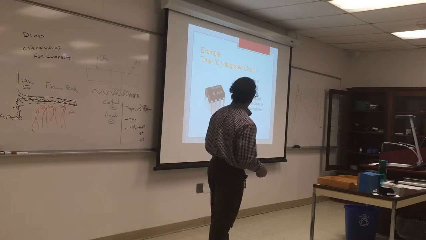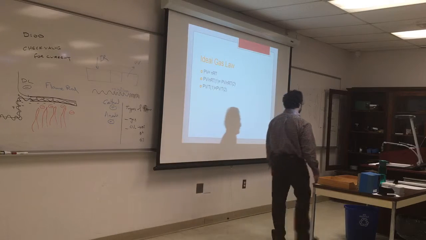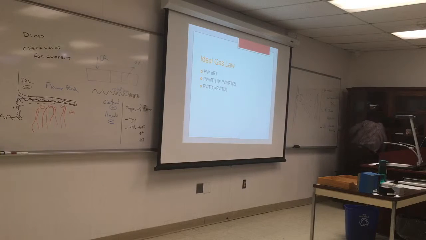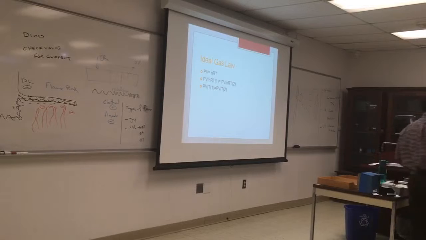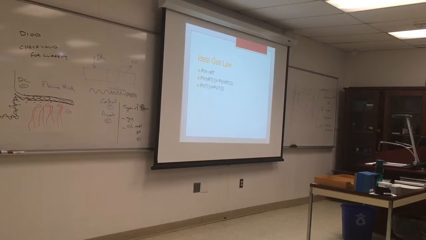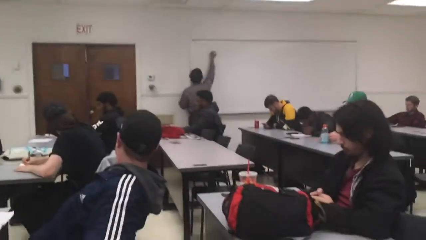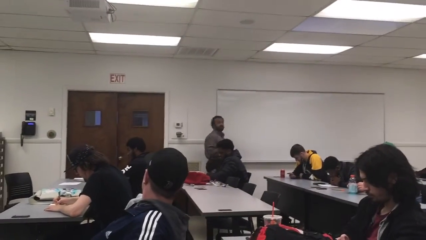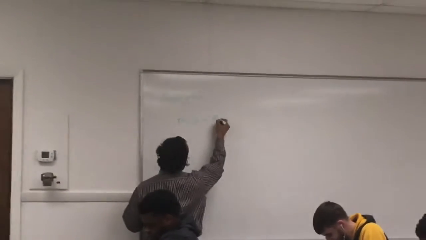The last thing I want to talk about is the ideal gas law. What does it mean, and what's an ideal gas? And why do you need to know that? So if you talk about flow meters, I'll do this on the other board. So what is an ideal gas? An ideal gas is any gas that follows that law, which is PV equals nRT.